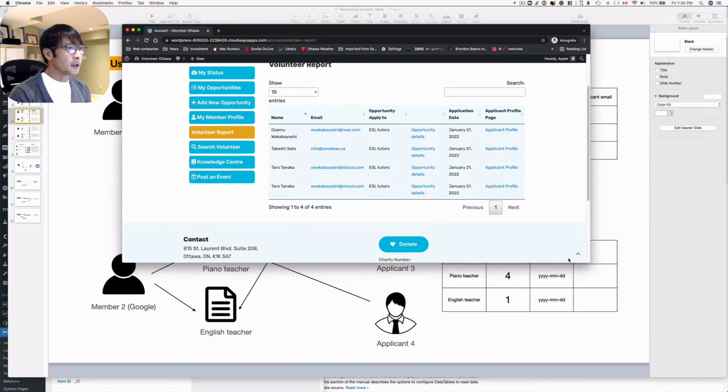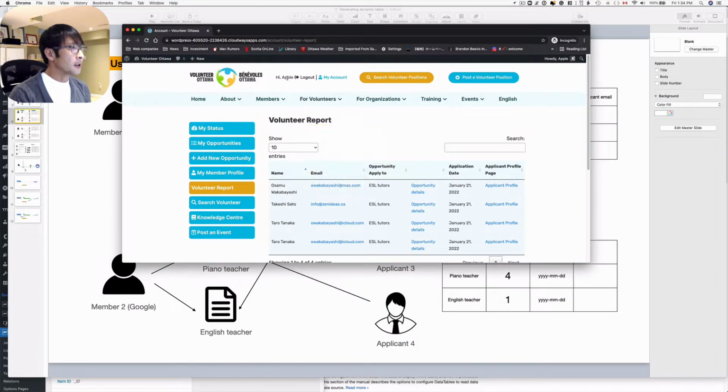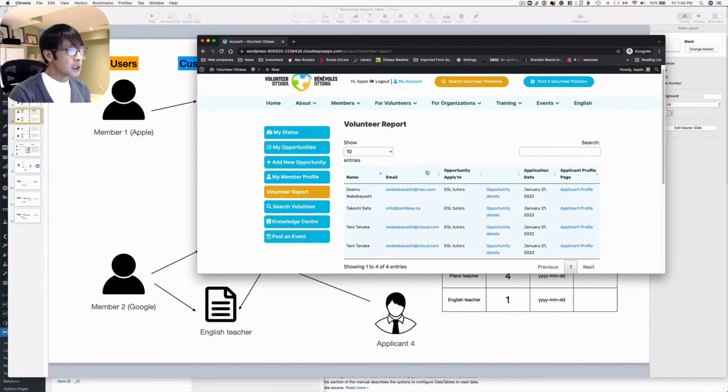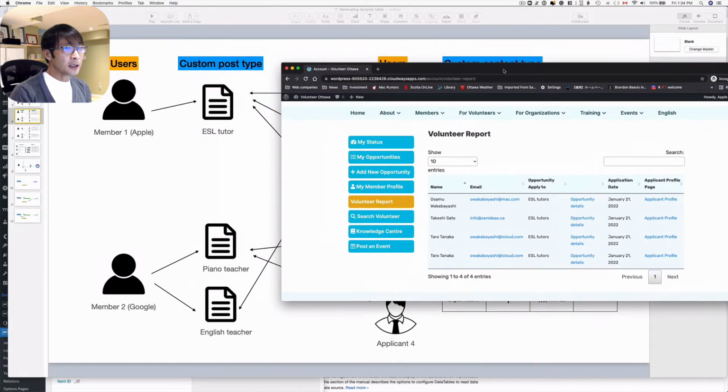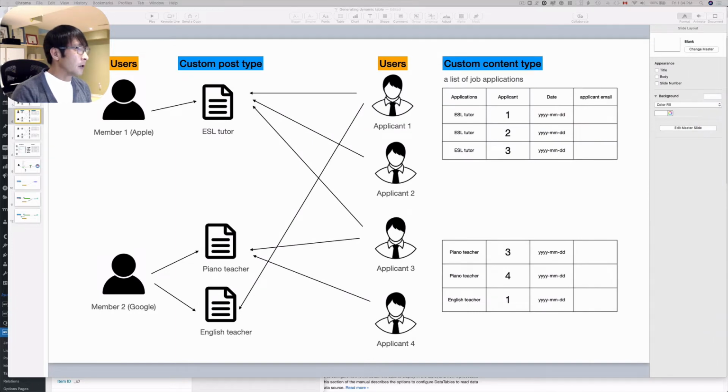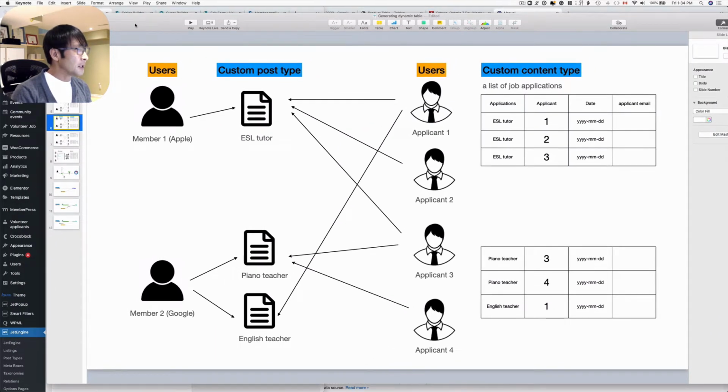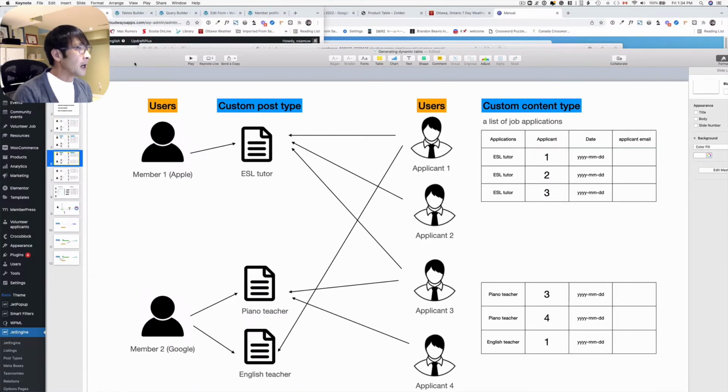And here's another window, where I logged in as Apple, which is member number 1. They can see their applicant name, email, and job opportunity titles, and they can look at the job opportunity details. Same here, they can see the applicant profile if they want to see the detail, right? So this is what I have done. Honestly, I really struggled with this, but I was able to sort it out.